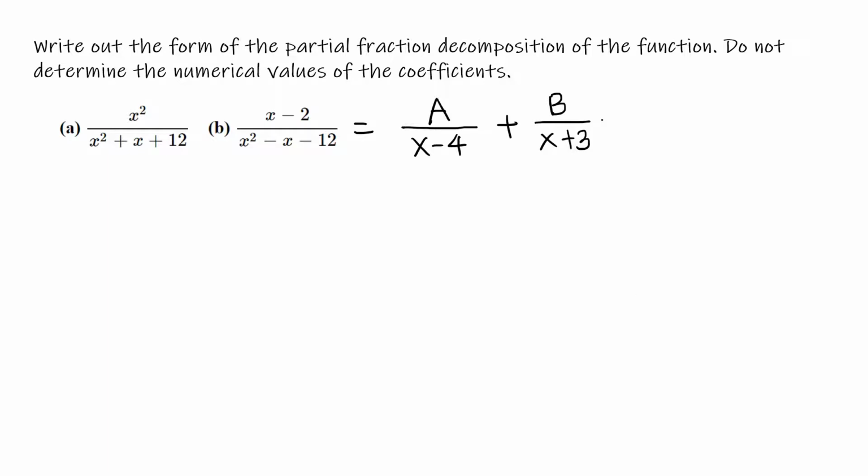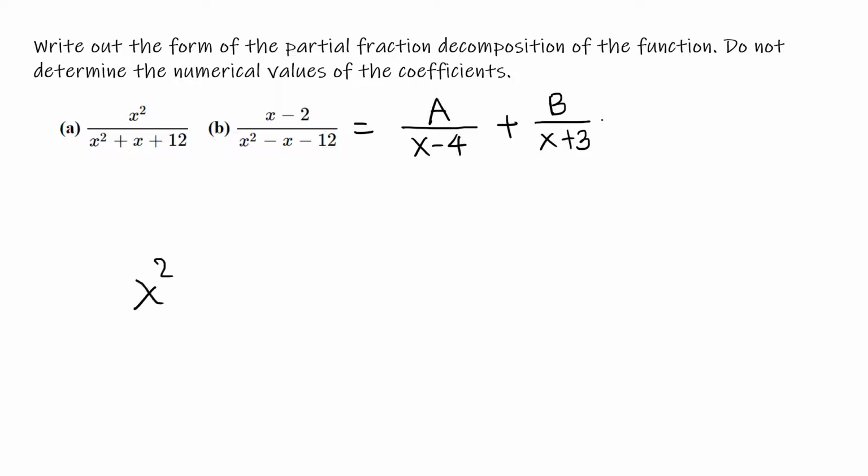If we look at part A, this is improper because degree 2 on the top, degree 2 on the bottom, same degree. We have to have lesser degree on the top to be proper. So this is improper, which means we need to do long division and write it in terms of a proper fraction. Okay, so it's like the simple fraction.